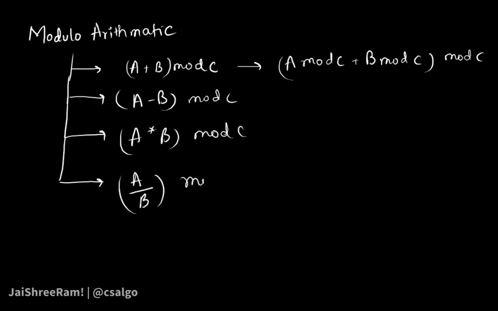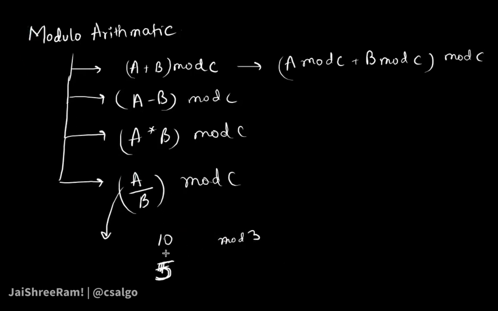How do you represent this in modulo terms? How do you divide numbers in modulo? You can't directly do that. You first find the remainders and then just divide, right? You cannot do, like, let's suppose the numbers were 10 and 5, and let's take modulo 3. So we have 10 by 5 and we take modulo 3.